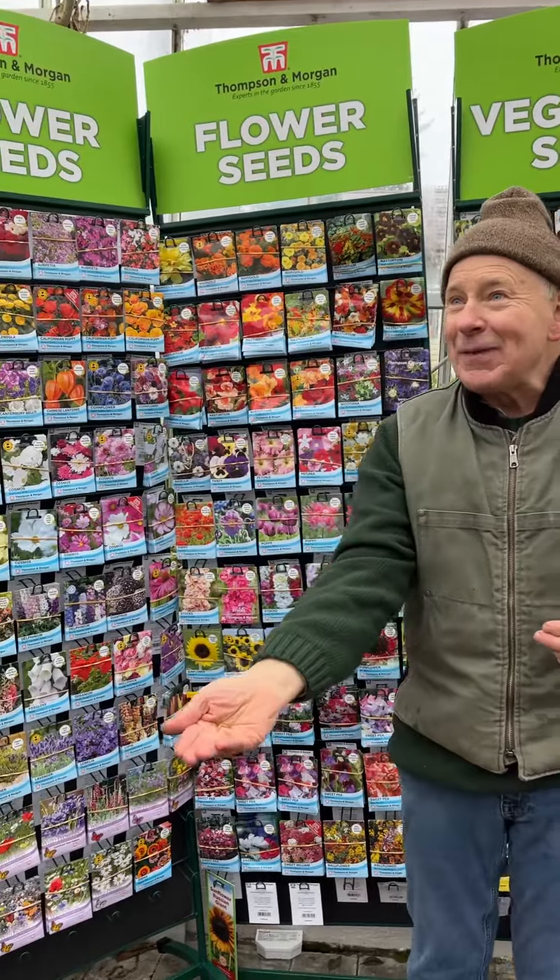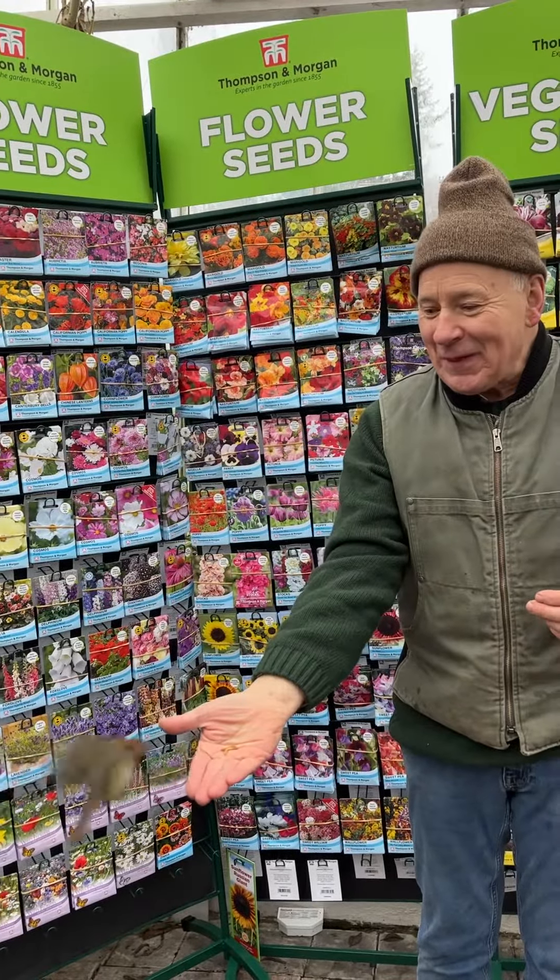Have a look in the webshop — great range of veg and flower seed in there at the moment. If you look at the back of the packets in the webshop, it'll give you lots and lots of info. We have Peter Robin here singing away in the background — he might take a little bit from us now. There we go, Peter! Very good — goodbye for now, enjoy your garden.